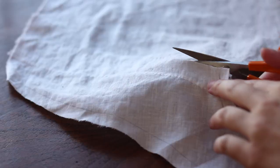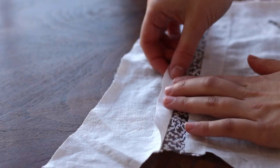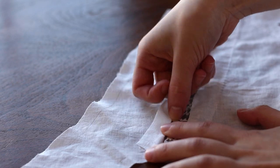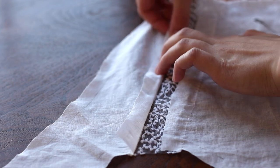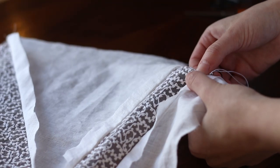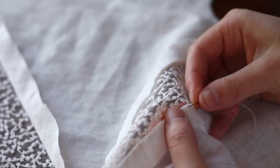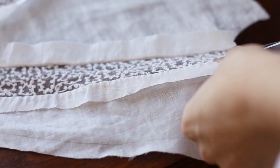Then I flipped it over and pulled out my basting stitches. I cut down the middle, pushed the fabric open to reveal the lace, folded the fabric the same way as before, with the edge of the fabric lining up with the inside edge of the lace rather than the outside edge, and then I skipped the whip stitch, but I did a running stitch right down the middle of the edge of the lace. Then I trimmed my fabric down, and that was it.